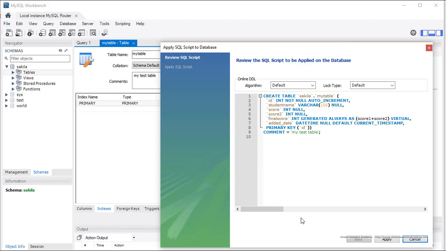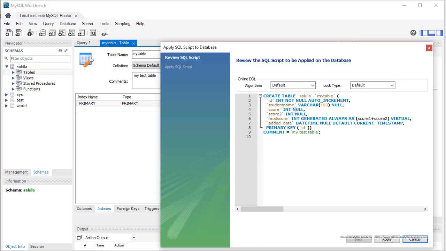So the MySQL interface is actually taking all your visually created table and generating a SQL for you. If you are very familiar with SQL, you can go ahead and write the SQL and it will generate the table for you. So let's go over this SQL so that you understand what's going on here. We're creating a table called my table. There are a few columns in it, ID, which is int. We do not allow any null values, so it's not null. And then it's an auto increment. Second column is student name, varchar 100, we allow null.